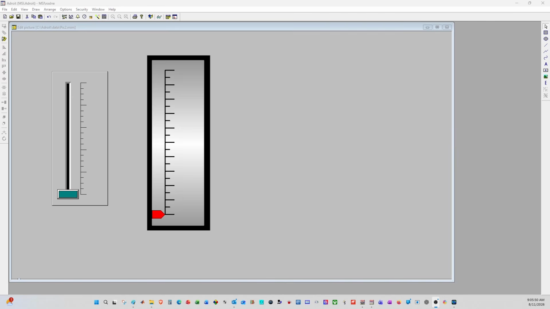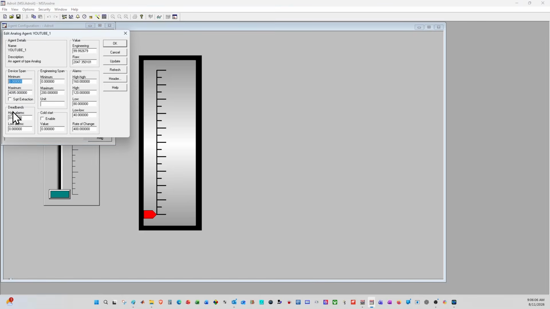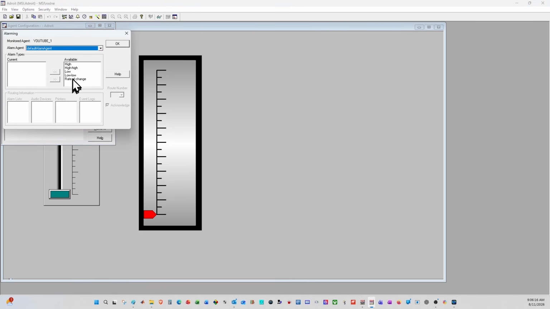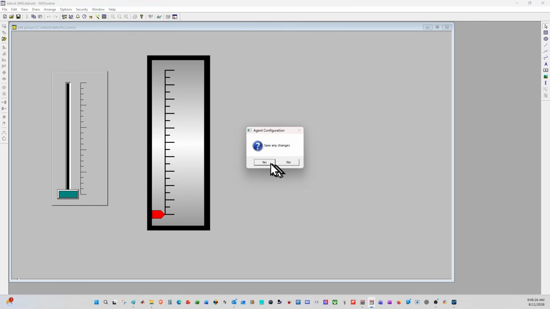I've got a slider on the left-hand side, and I've got an indicator, and my values are going to range from 0 to 200. Now, what I need to do is physically tell the system that I am going to be using the alarms that have been created. And it depends on the HMI that you are going to make use of. These are going to be my trigger points. And in essence, what one then just has to do is switch on the alarm functions. I can tell it that I'd like to use the high and the high-high and the low and the low-low alarms, and that would then be set up for us.